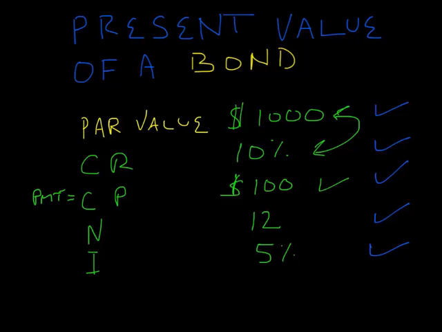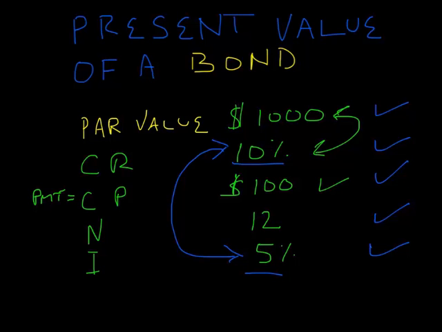And that's where you hear the term a discount. This bond is going to be sold at a discount, or you may hear the word at a premium. That basically means when the coupon rate and the interest rate that's in the environment are different. In this case, people would love to get that 10% yield because that's the coupon rate. Right now, if they go out and buy a new bond, all they can get is 5. So they're really going to want this bond.